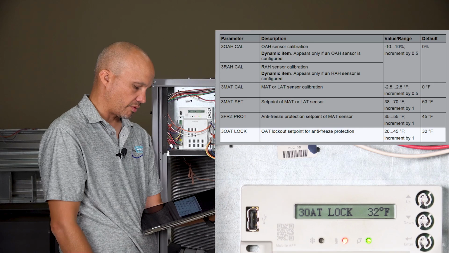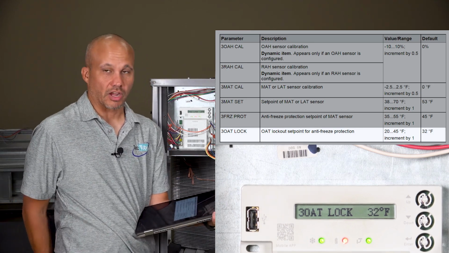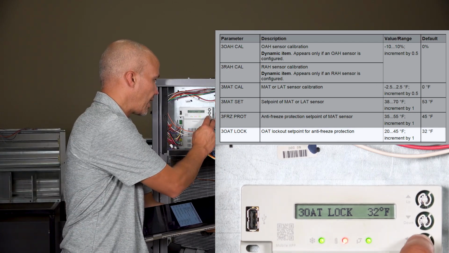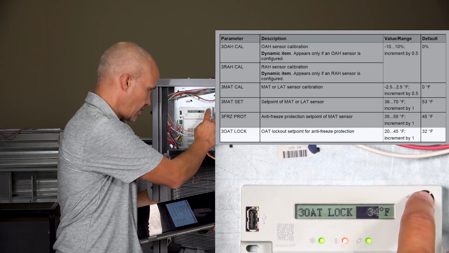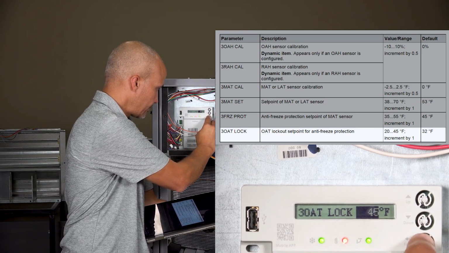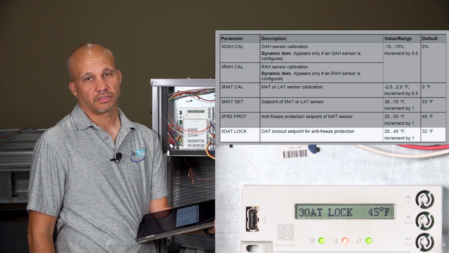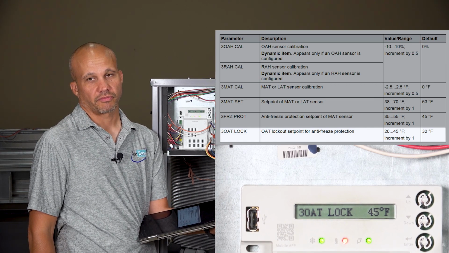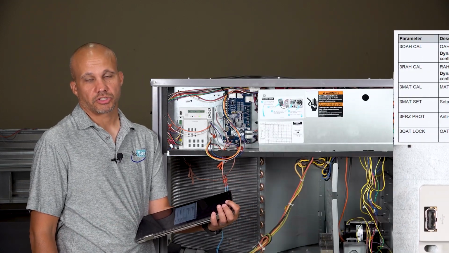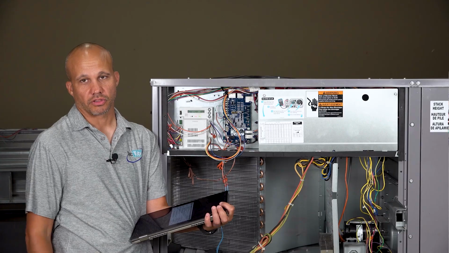OAT lockout's a normal one that you would have. 32 degrees is the compressor lockout. So when they say OAT lockout, that's the compressor. 32 is kind of low. You might want to bump that up for most applications. You don't have to, but you could. I usually bump it up to 45. Which means below 45, the compressor won't run, and I'll do it with economizer only. If it's above 45, it can use the economizer and the compressor. So hopefully that gets you on the right track. Between the basics video and this advanced video, you should be able to fully configure one of these controllers.